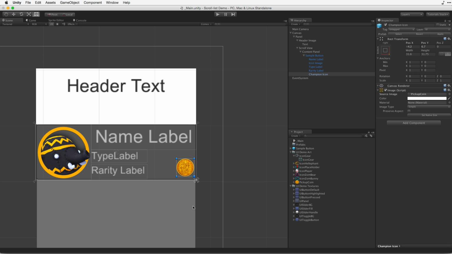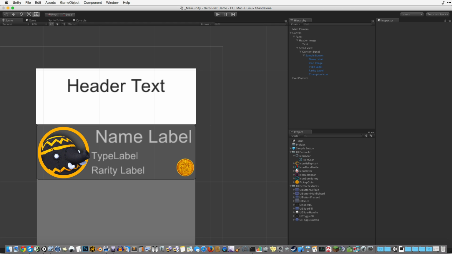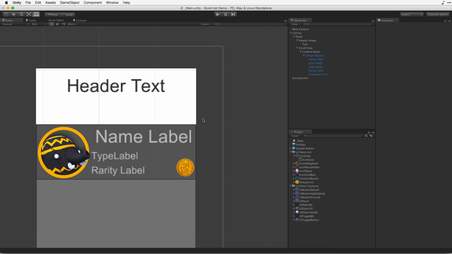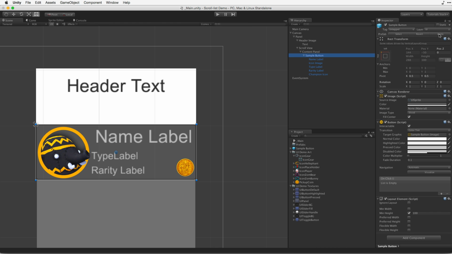Yeah, it's that idea. You know, you've got a group of monsters or something that you play with, and you need to select one out of a list. So let's go ahead and apply our changes. So that's just given us a sample for us to deal with, and we have a prefab. So how are we going to easily generate these?